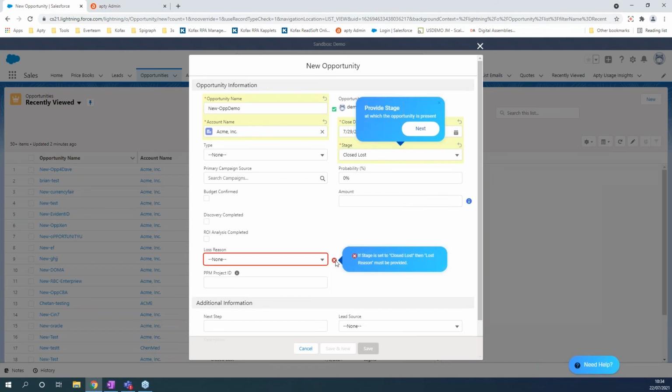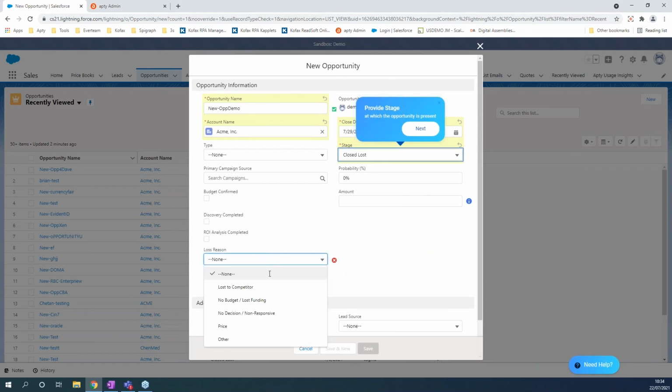So again, we're offering these guide rails for these users, and it's done in a much nicer way than you might find on a typical form that I'm sure we've all filled out, where you set all the information, all the fields, then you click on save at the very bottom and it says, no, something's wrong. You have to scroll back up and find out which one that was and so on. With Apty, you get flagged at the point you're trying to do it. So I can actually set the field as such, and we're happy. But I'm not for this part.